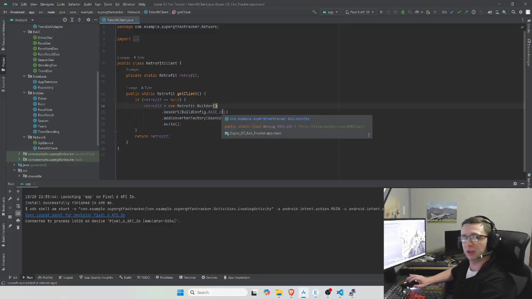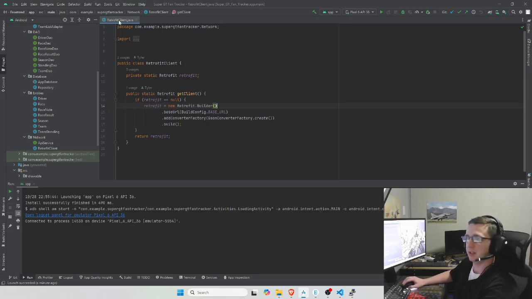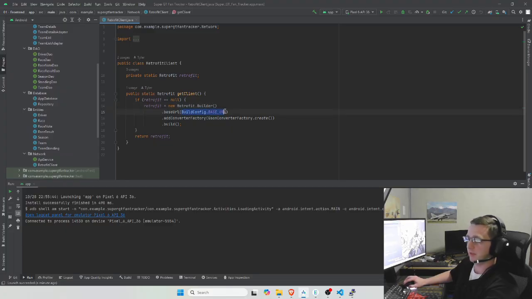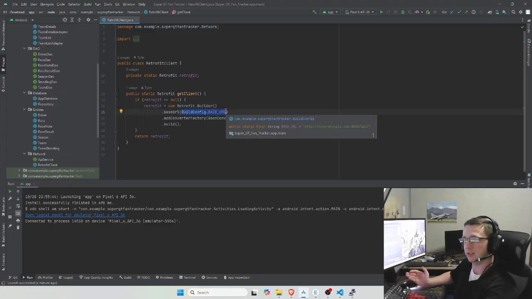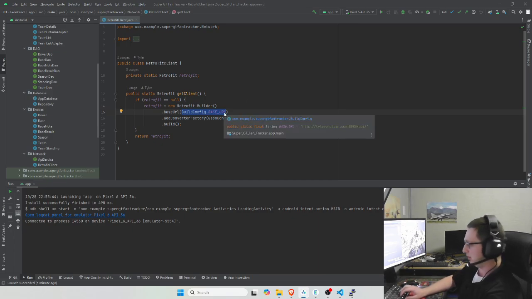To change it to the new AWS public release, I would be taking the retrofit client inside the actual application files, and instead of the build config file that I have it currently set on to, so I don't release the current domain and all that stuff, I can actually paste it here.